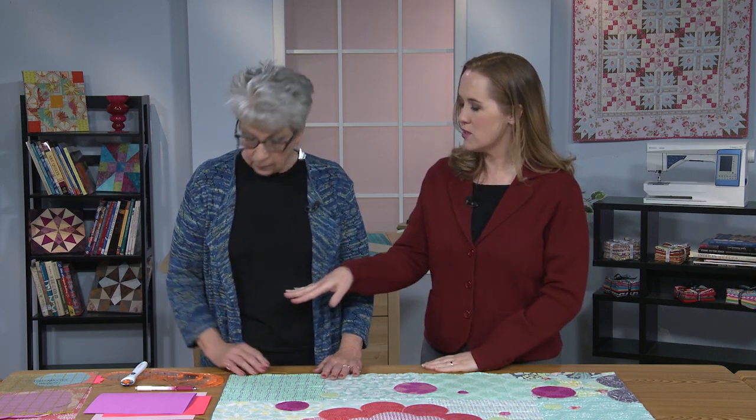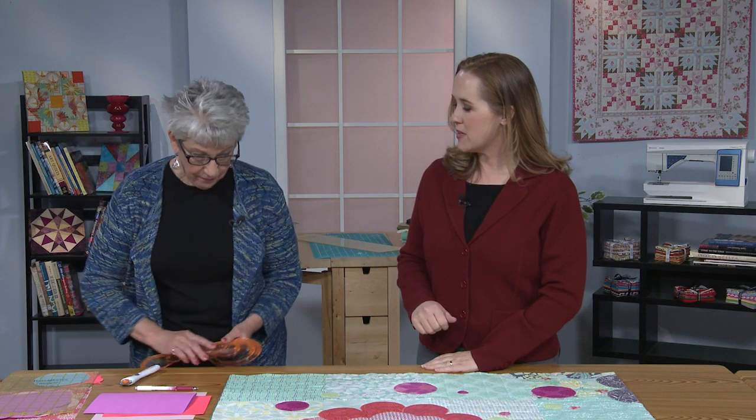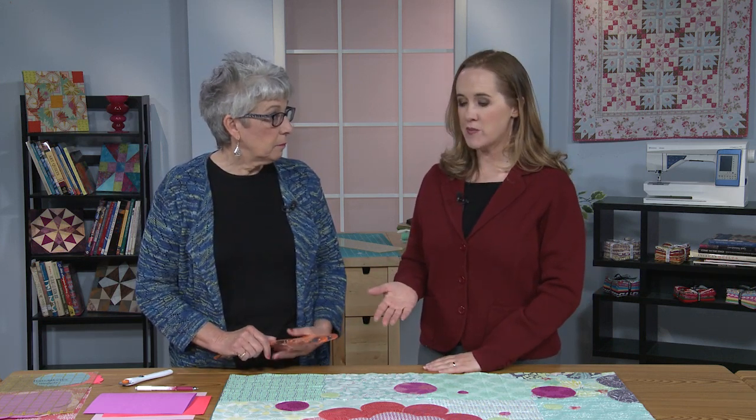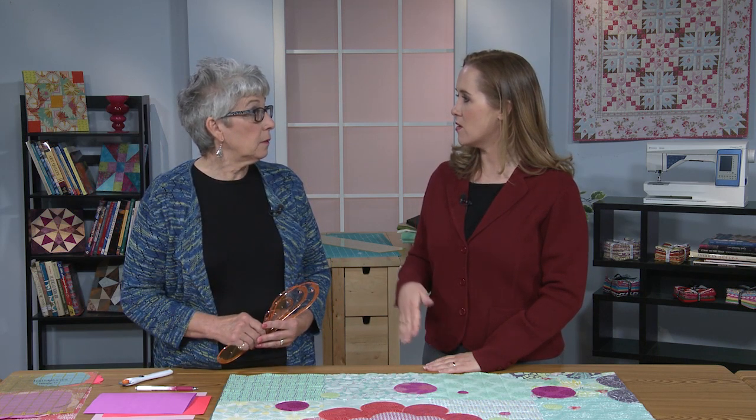They are a little interesting looking, and they may not be intuitive. The first thing we did was read the directions carefully. But they are very flexible and they offer a lot of possibilities. This is based on a quilt maker's workshop that we have in our October/November 2015 issue, and we're going to be giving the same tutorial here.